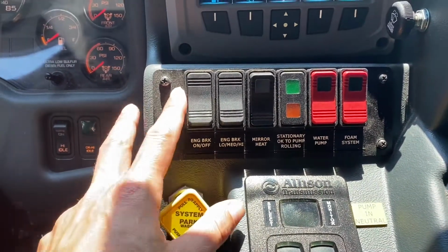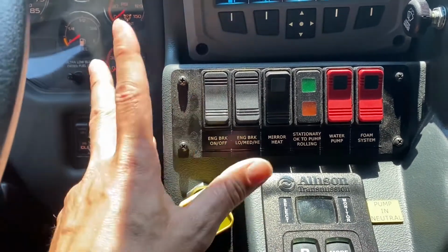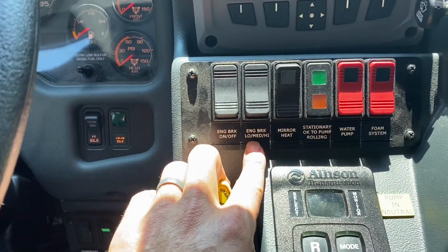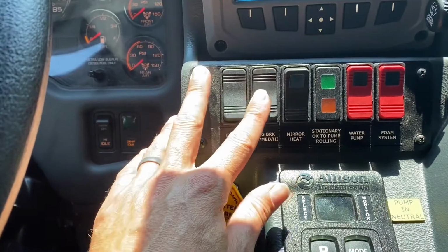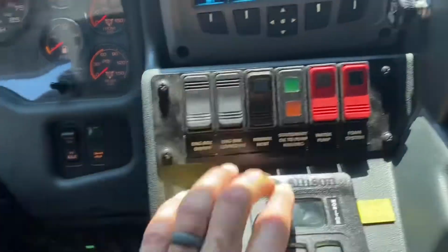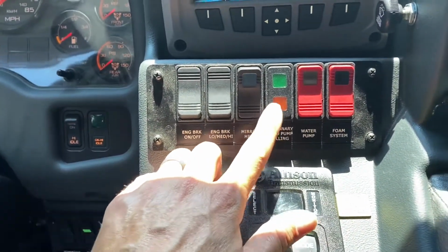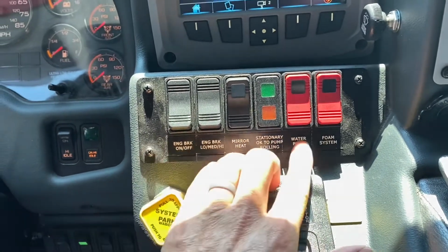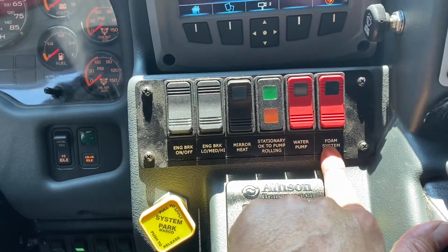Right above your transmission selector, you have this set of toggles. This is your engine brake, your Jake brake. This can be turned on or off according to your needs. Next to that is your settings if you want low, medium, or high. As of right now, high is in the topmost position, medium's in the middle, low is at the bottom. Heated mirror option for those cold days. Your light indicators for pumping, your water pump engage, and your phone system engage.